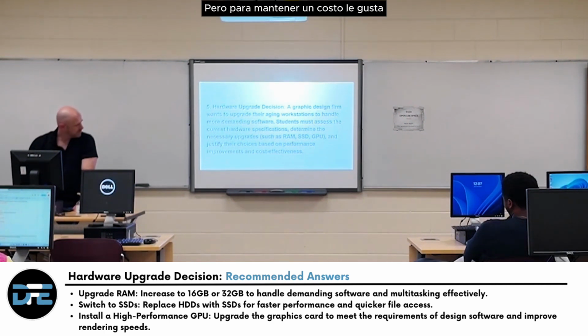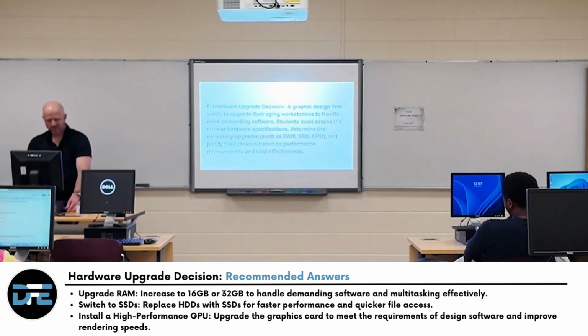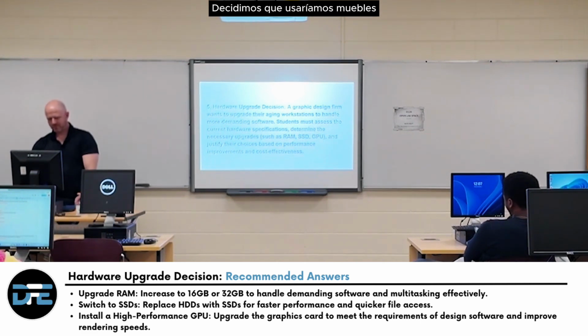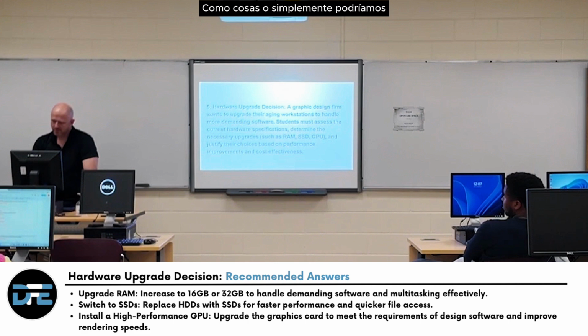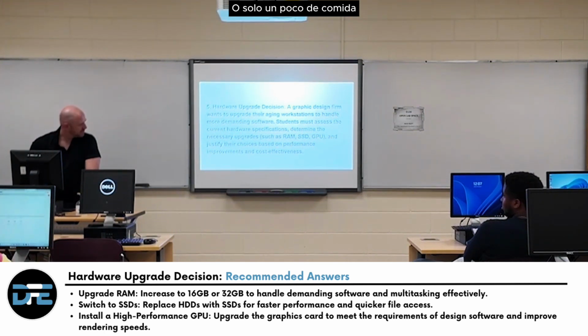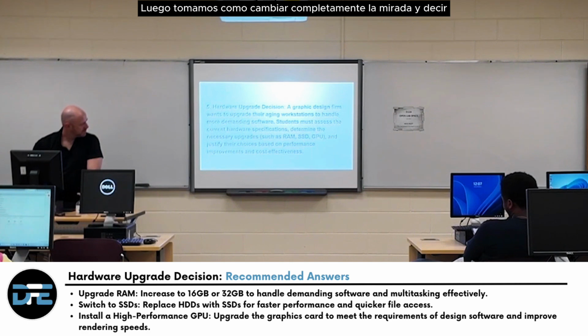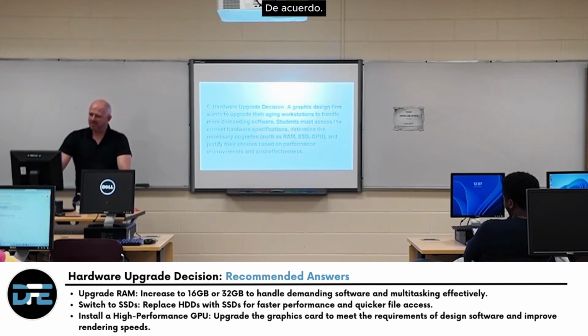But to keep it cost effective, we decided that we would either use refurbished things, or we would prioritize what we think is more important. So if you can just upgrade the RAM without having to get a whole new system, then we don't have to completely change what we configure. All right. Good.